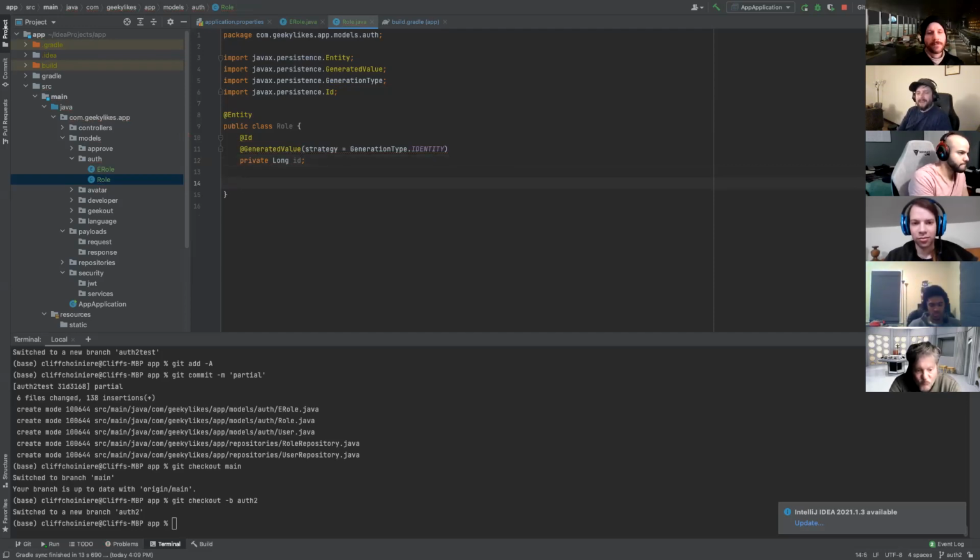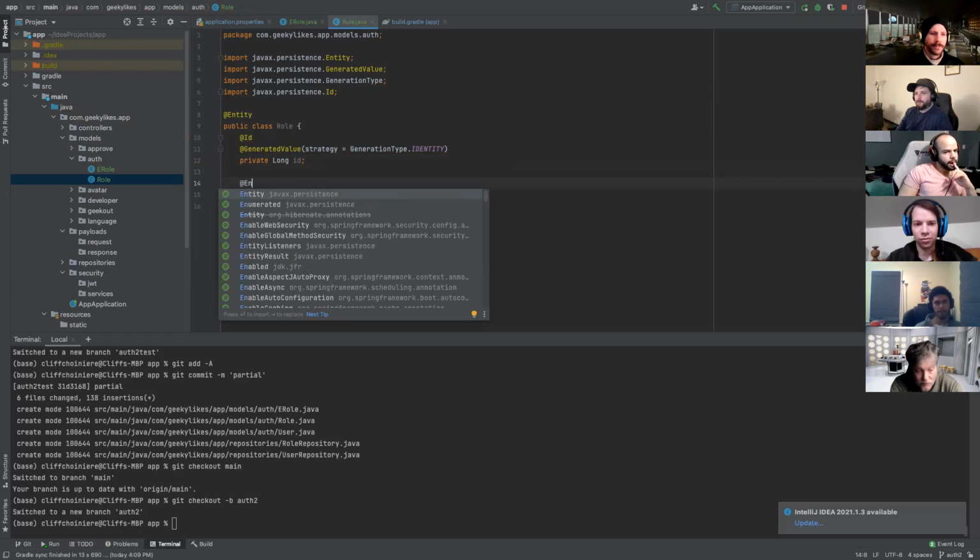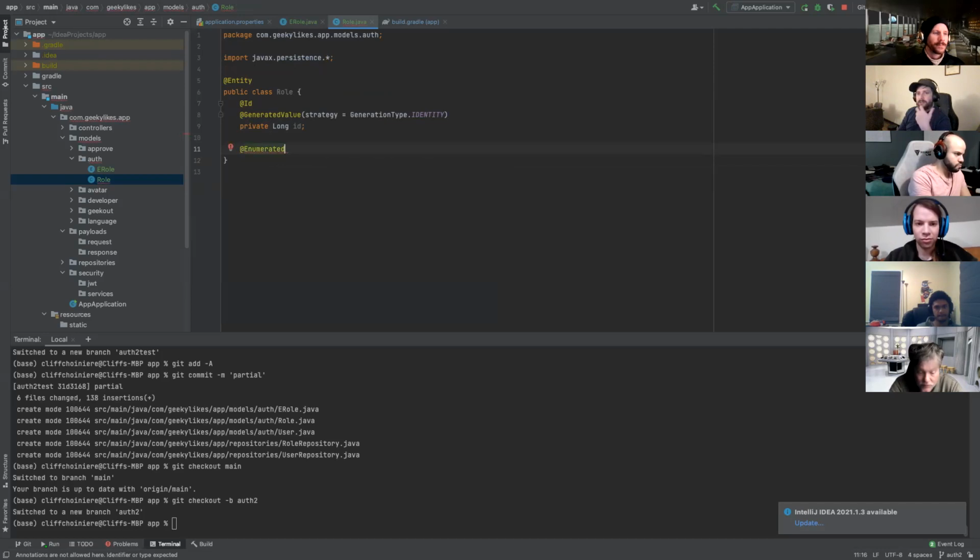Now I'm going to add in something a little different. We're actually going to bring in the name of the role. And so this is just going to be the table of the different roles that are available in our system that could be assigned to a user. And so that's all this is. What we're going to do is @Enumerated. And from my understanding, this will actually cause JPA to bring this item in. Because by doing enumerated, it's going to look for this package and bring in a row for each one of the enumerated records automatically for us. We don't have to post these items. And this is where using this for our languages system or anything like that could be useful.